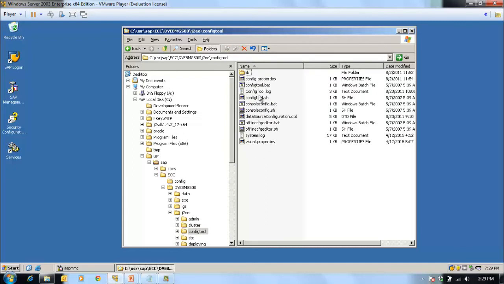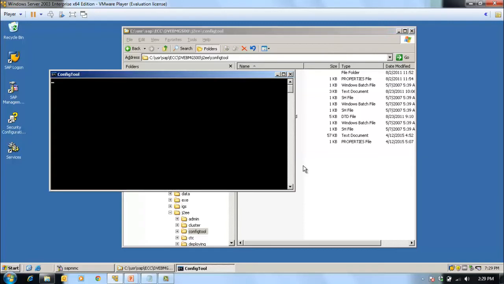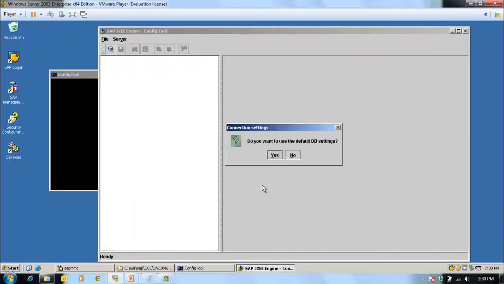Inside this folder you have something called configtool.bat. You simply double click here, and it will open up the SAP J2EE Engine Config Tool. You will get a pop-up message asking whether you want to use the default settings of your database.